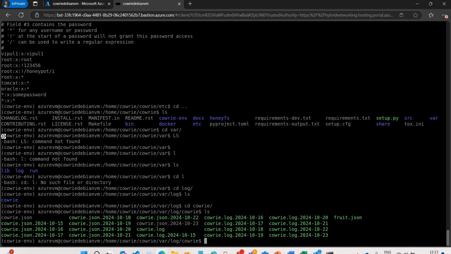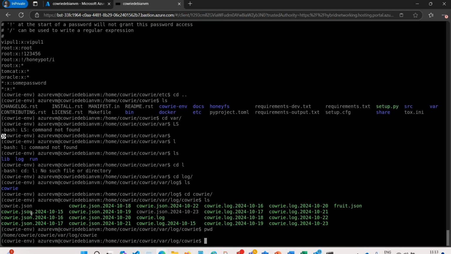Here you are seeing your files. The most important location we are going to refer to, where all the logs which Cowrie generates get stored, is this place only. If I give pwd, present working directory, it shows home, cowrie, var, log, cowrie. This is the actual path which is of importance for us.